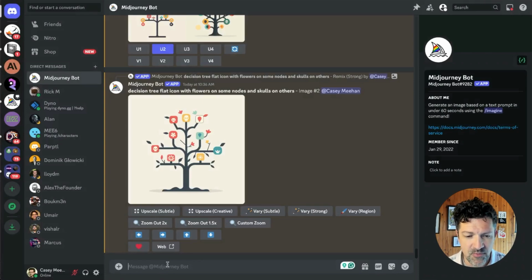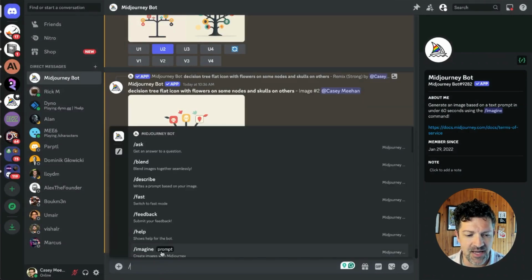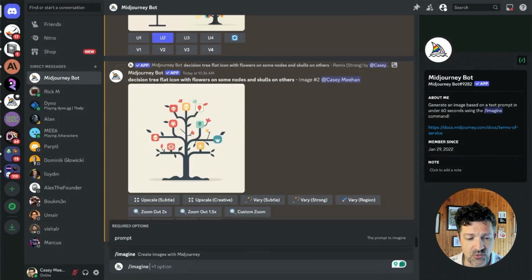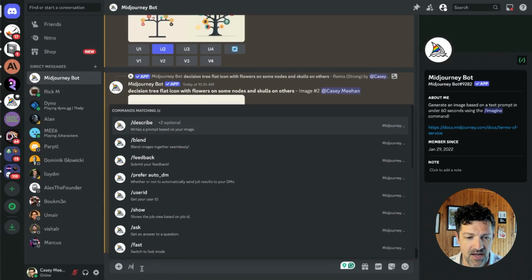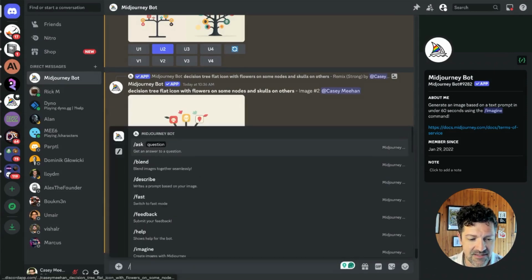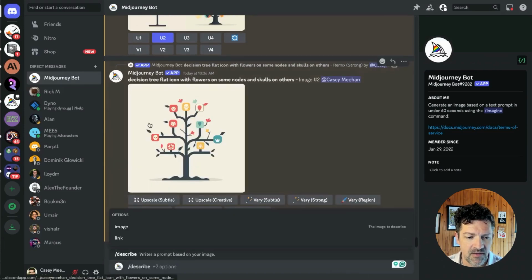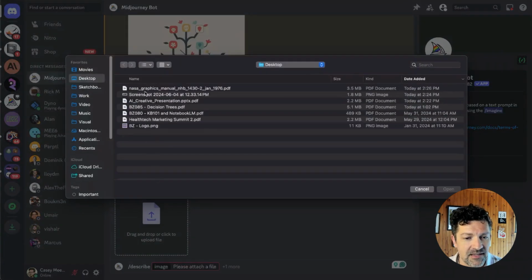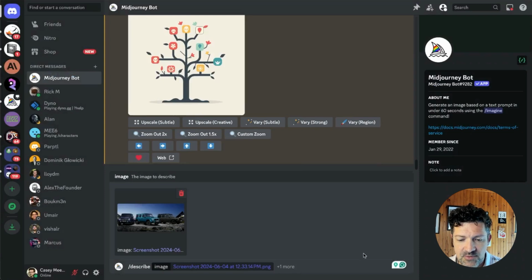So in MidJourney, if you're familiar, you oftentimes use this imagine command to create whatever you're trying to create. But today we are going to use the describe command. And you just do this little backslash and describe. Click on that. And the options are here. You can either give it a link or an image. And I think if you're giving it a link, it can't just be to a web page. It needs to be to a specific image. So almost always I just use this image option. I'm going to upload that image that I just showed you of those cars, trucks, Jeeps, whatever you call it.